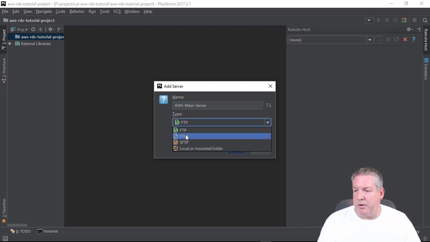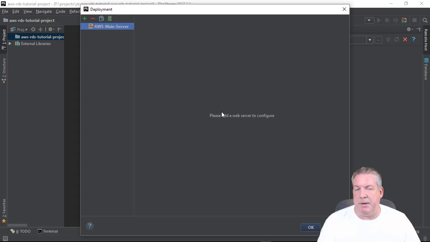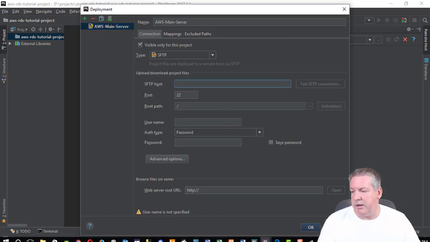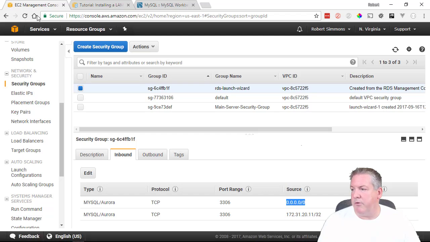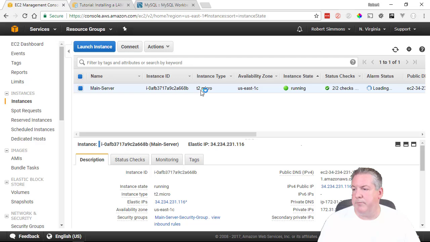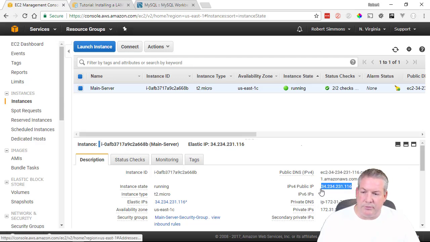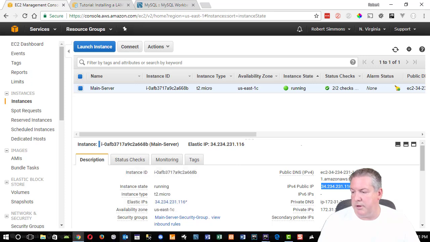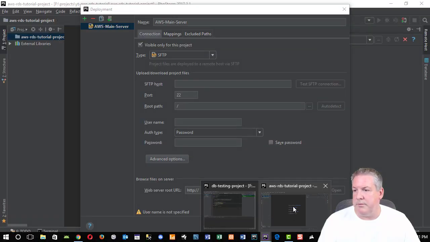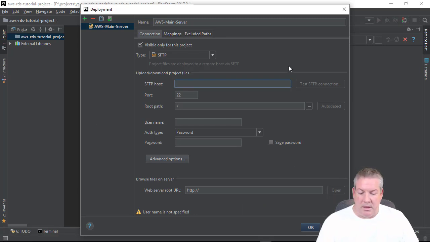And just like in the previous tutorial, we're connecting to it with the PEM key. Our remote host is, if we look right here at our EC2 dashboard, our IP address right here. Copy. And if we go back down here to this one, there we go.